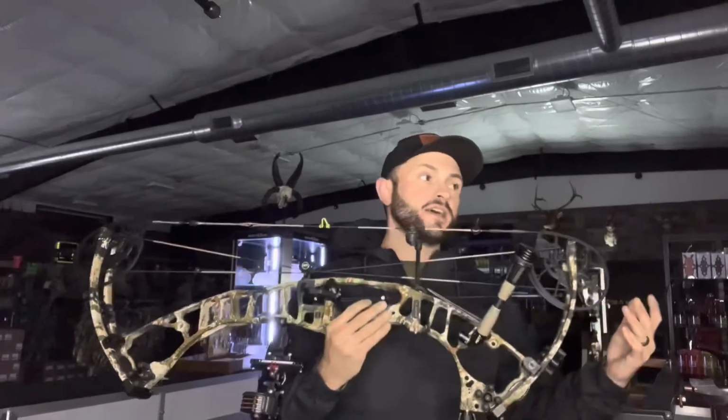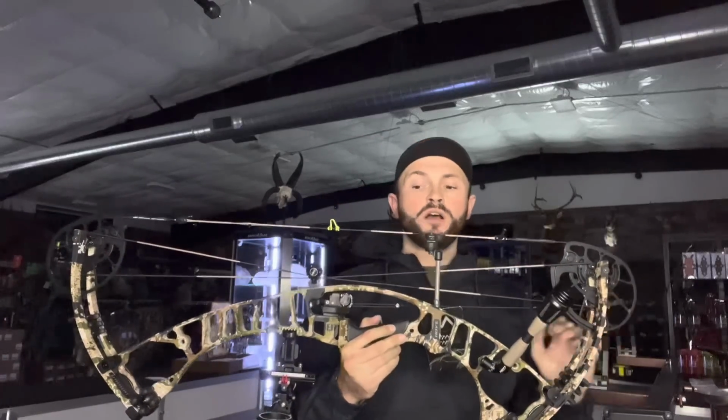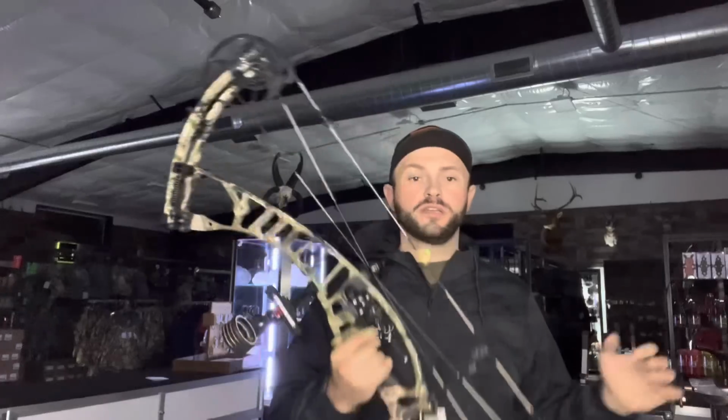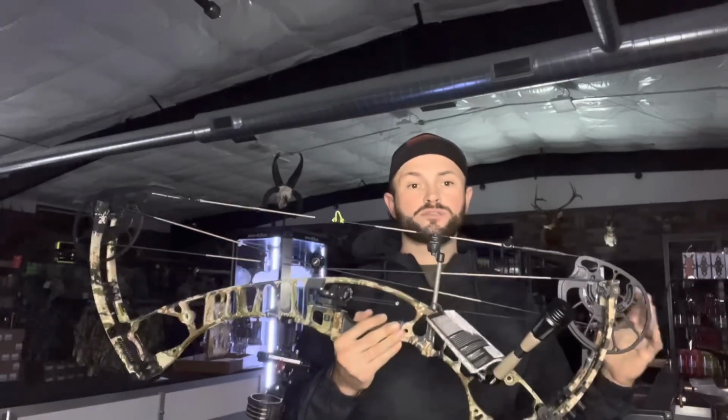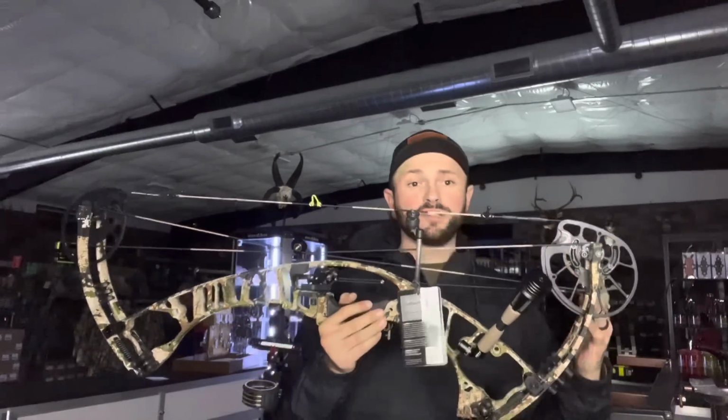So they lengthened it last year. The Ventum Pro is 33 inches. They lengthened this to 34. They also widened the top of the riser here a little bit. And again, what this does is gives the bow extra rigidity and decreases the vibration that you feel.